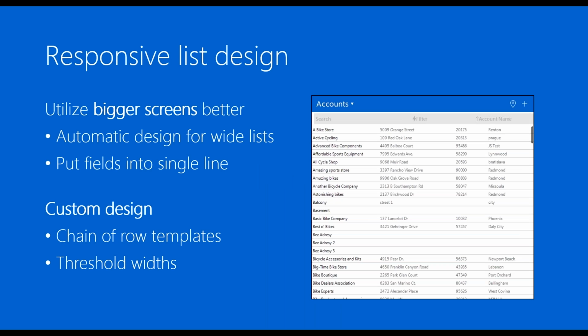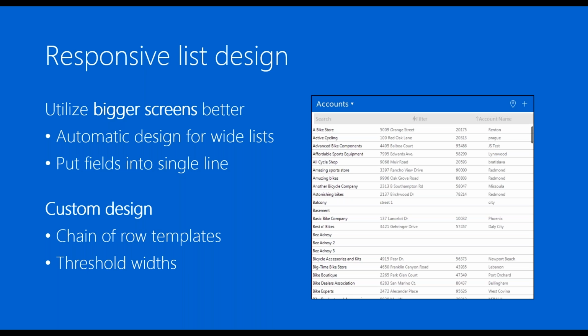We have also looked at the lists in version 9.2, and here we were thinking about this for a longer time, about utilizing bigger screens. Now phones have more screens or bigger screens, tablets have bigger screens, and our design of the view, of the look of the view, was not always prepared for that.